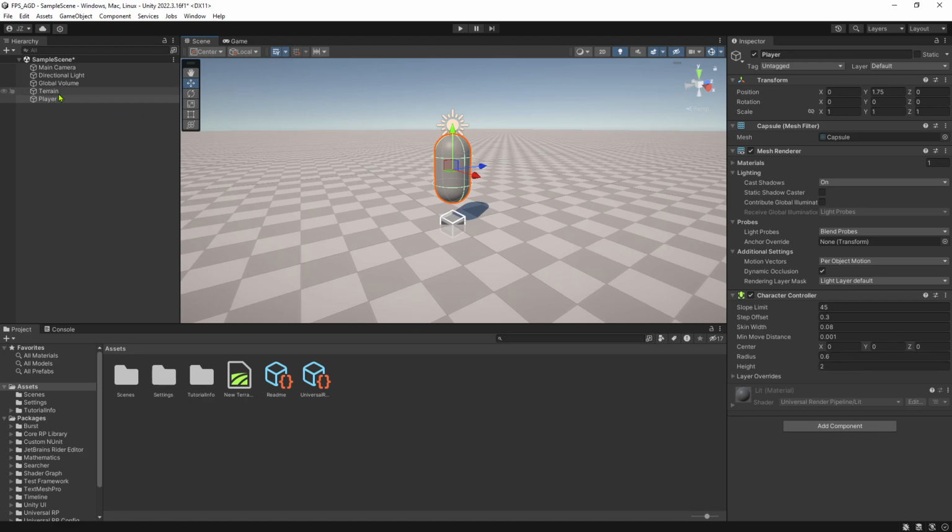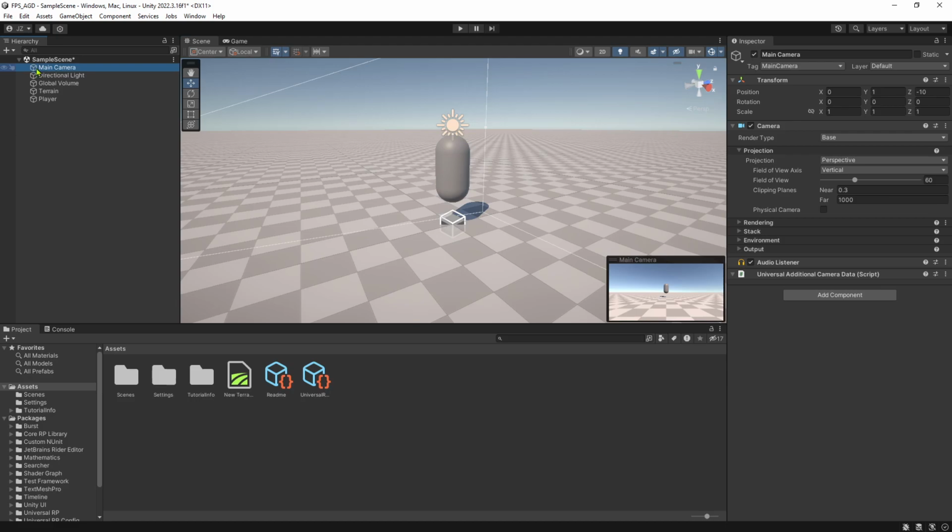One thing that I will do to make things a little bit easier is I am going to take Main Camera and make it a child of Player by dragging and dropping it, targeting Player. So you can see that it's now childed under Player. And I'm going to reset its transform. You can tell that the camera is now relative.